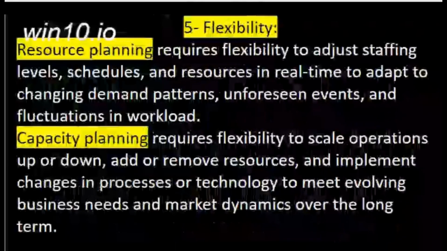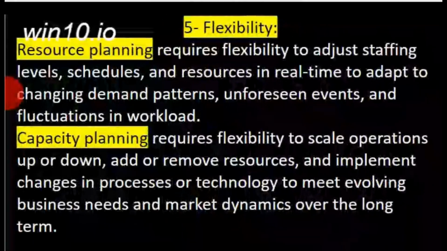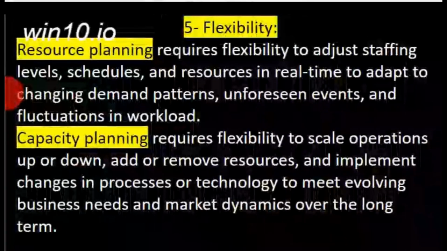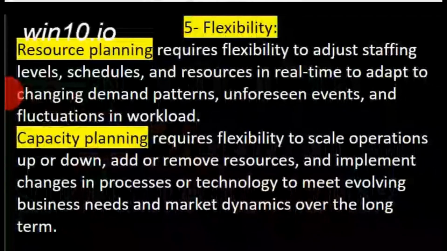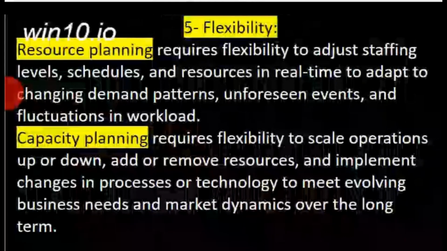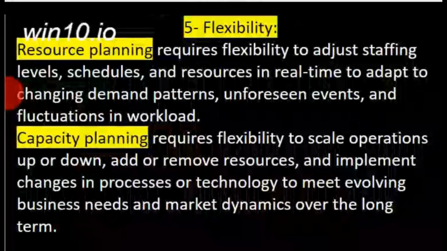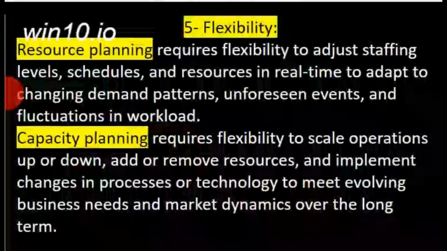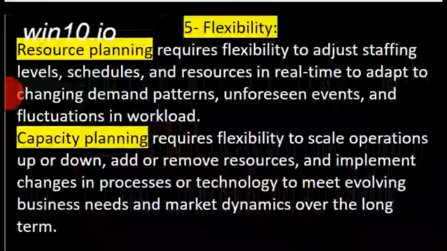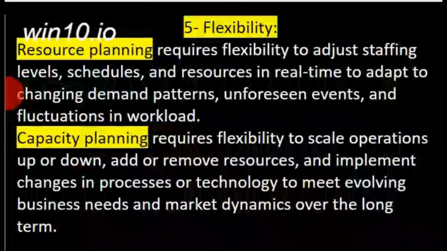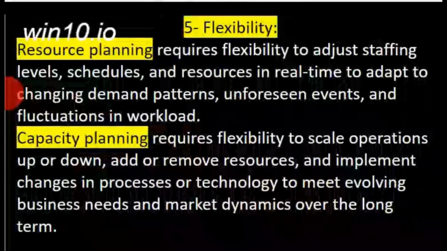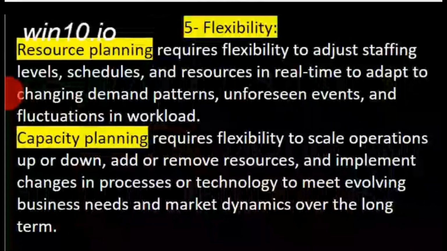So now let's move on to the fifth, which is flexibility. Resource planning requires flexibility to adjust staffing levels, schedules, and resources in real time to adapt to changing demand patterns, unforeseen events, and fluctuations in workload. So flexibility is very important in resource planning to adjust the staffing level depending on the call volume. In case you have high shrinkage or high absenteeism, how quickly can you adapt to the situation by aligning support staff to be logged in real time, by changing demand patterns, and any kind of IT issues or system issues that may happen. So in that scenario, you have to quickly address all these things to make sure that the negative impact can be reduced to the highest extent.